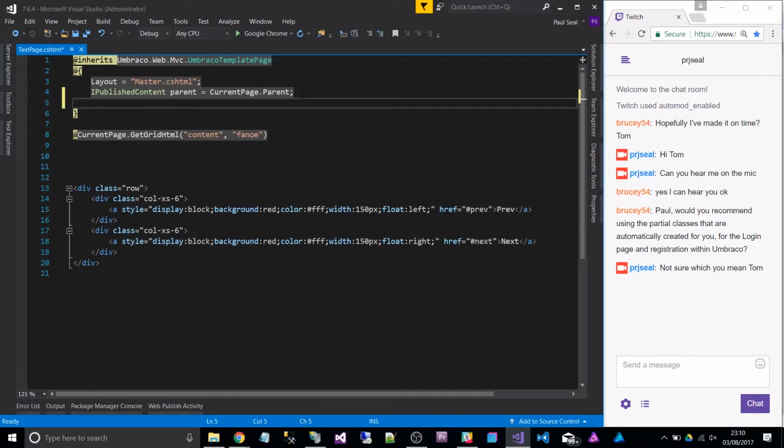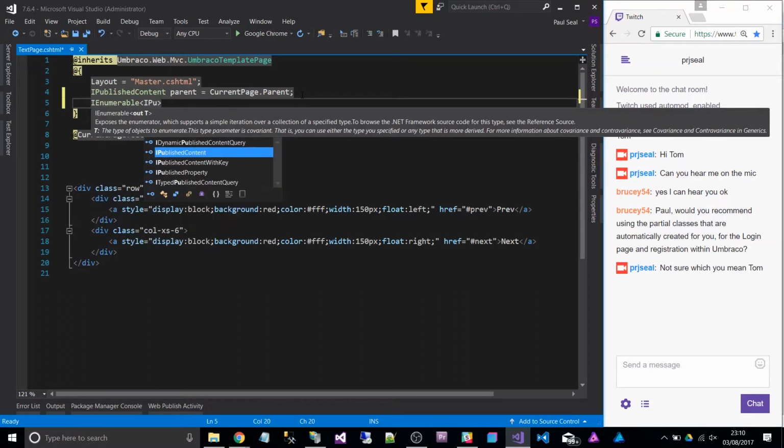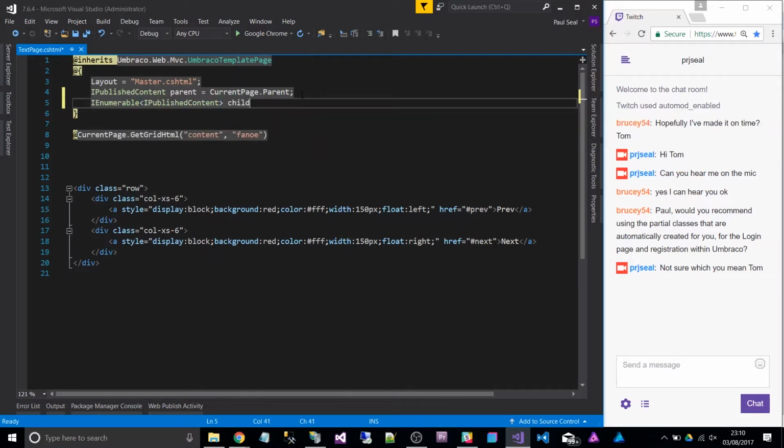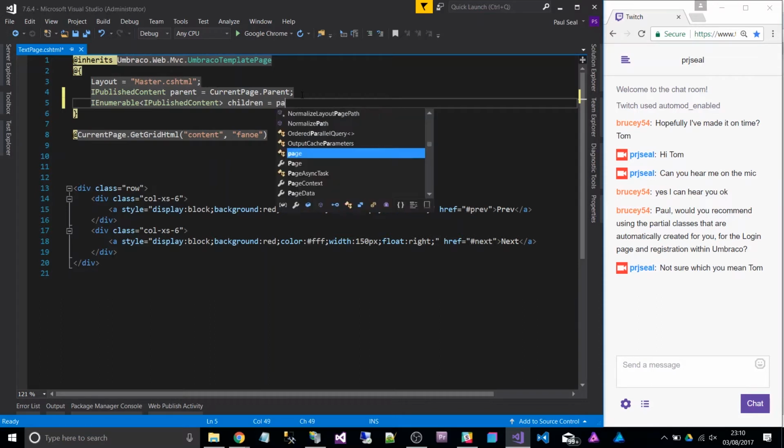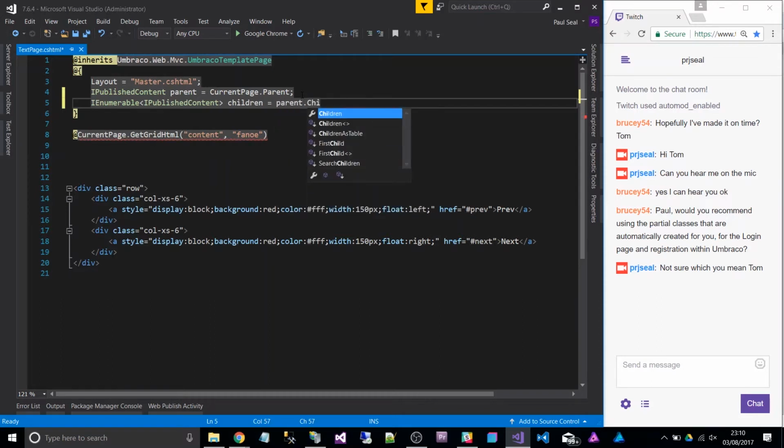So I'm going to assume that the children is going to come in a default sort order. So I'm going to go with IEnumerable IPublishedContent children equals parent dot children.